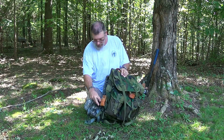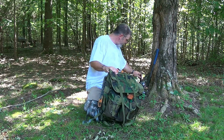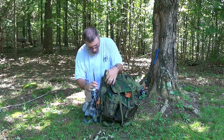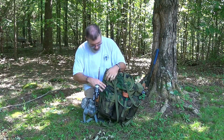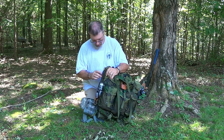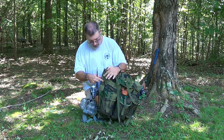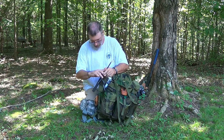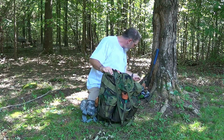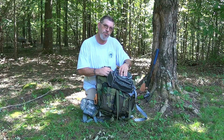And I also made this little loop system here, really for my little collapsible fishing pole. It just sits in there on the side, and when the pack's loaded, I'll just put the main part of the rod in these little loops here just to hold it in place. And I got a little tackle box with some straps on it that I'll leave on the outside there.